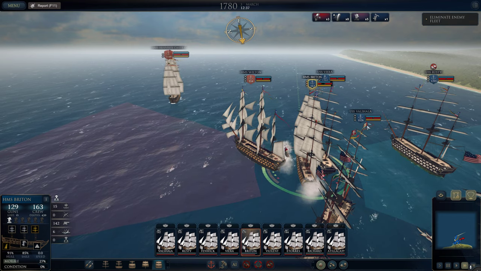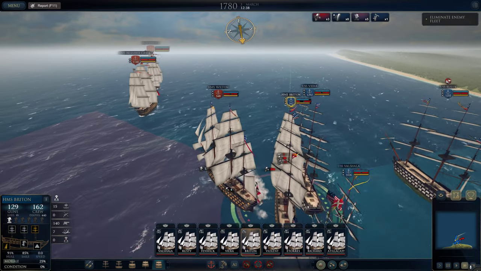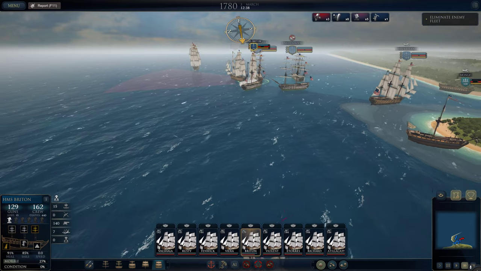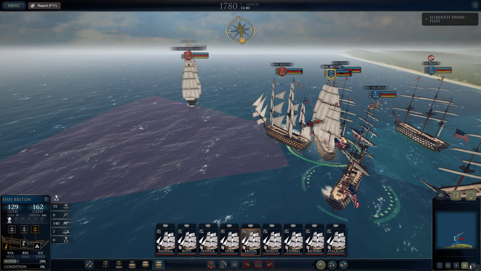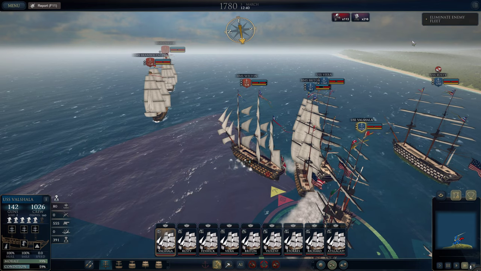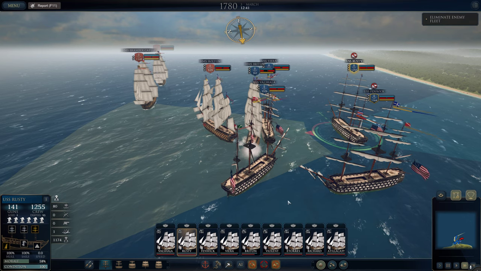Why couldn't this ship be on this side so I could use the Viera? Oh, this is an impossible situation.